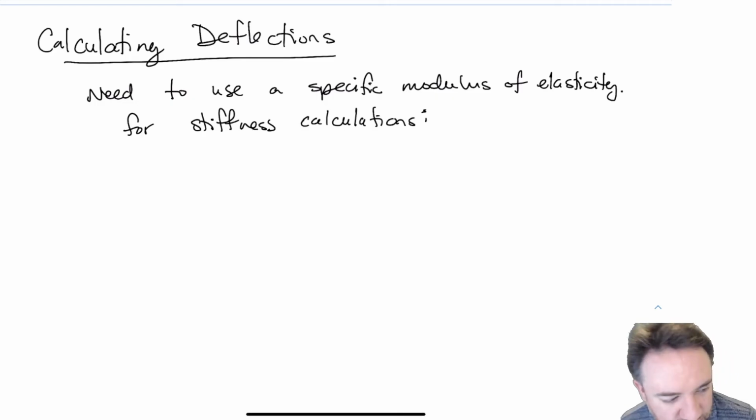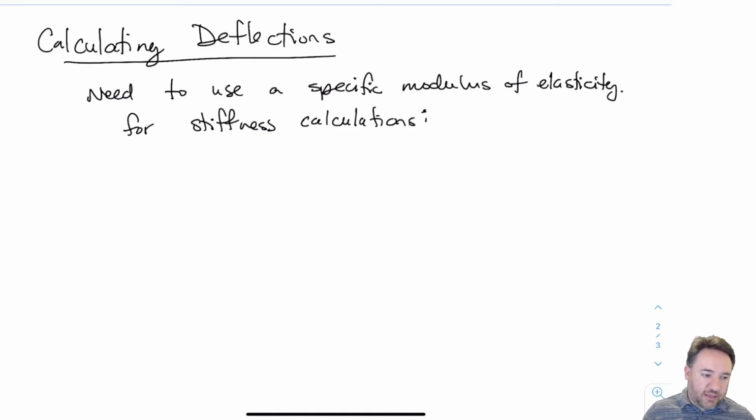Okay, so when I actually go to calculate my deflections, which I can do using any method, I can use whatever methods I have from structural analysis. I can use computer software to calculate my deflections, or there are actually tables of deflections for different situations in the handbook that you can also use.